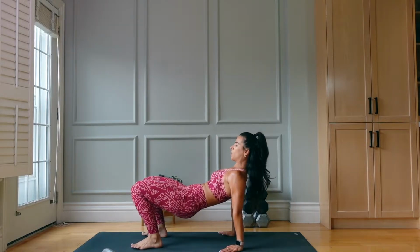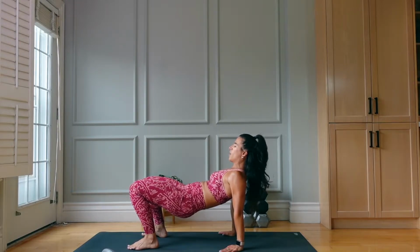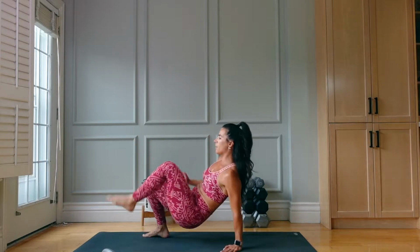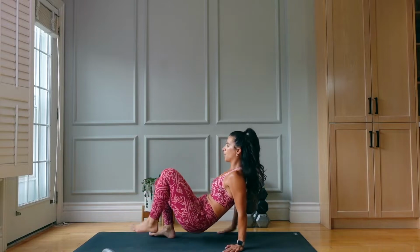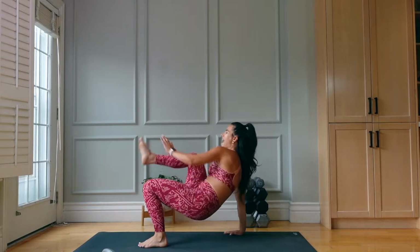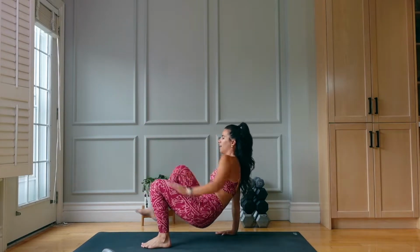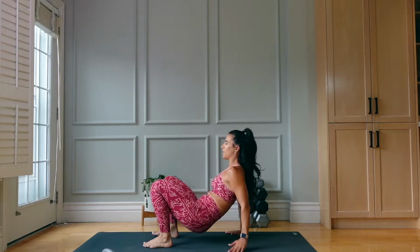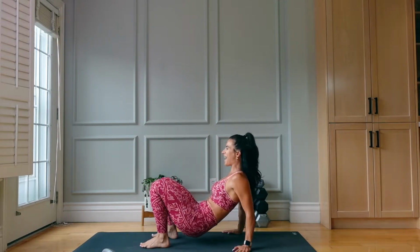Exhale. Modification, hold. Tuck your tailbone. Squeeze the glutes together. Feel this through the hamstrings. That's where you're staying if this is not available to you right now. Let's get it. Round two. Almost there. Working through those arms, those triceps, core, back.